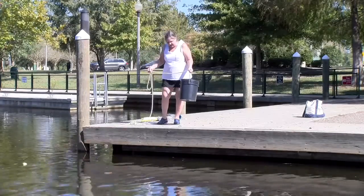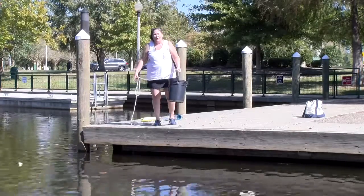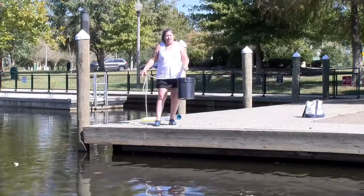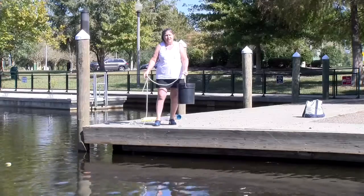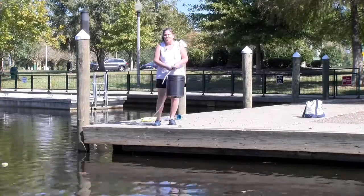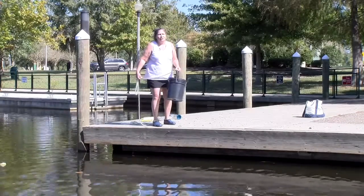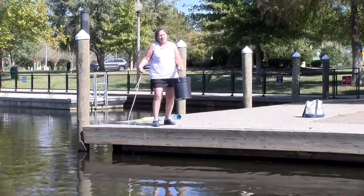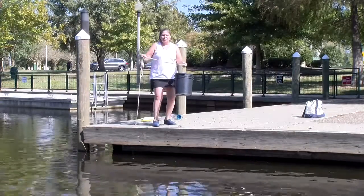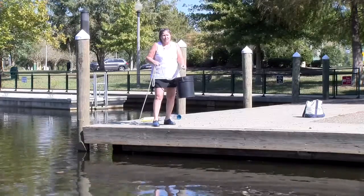So the first thing is to make sure, whether you're standing on a pier or on the side of a lake or a river, that your footing is stable so that you don't fall head over heels. So you'll bend your knees a lot in order to take the water sample.